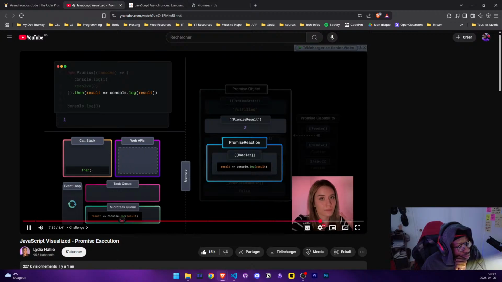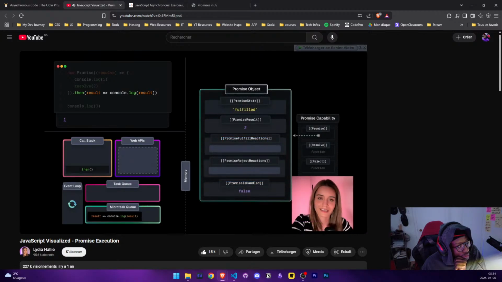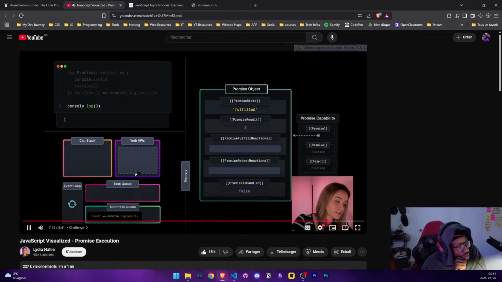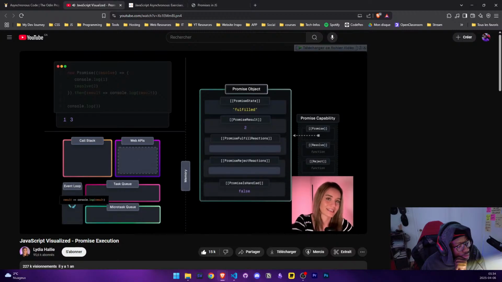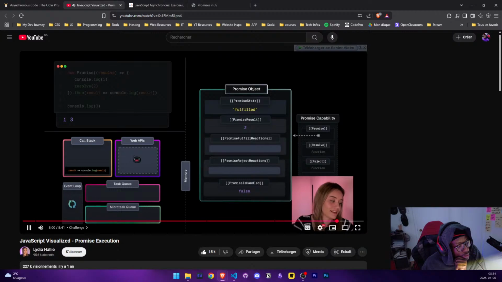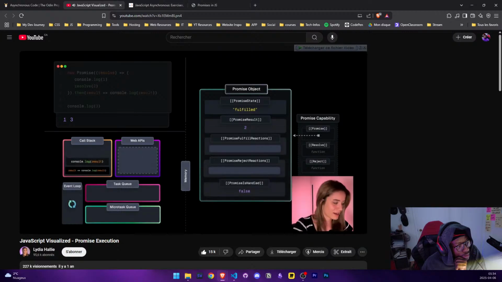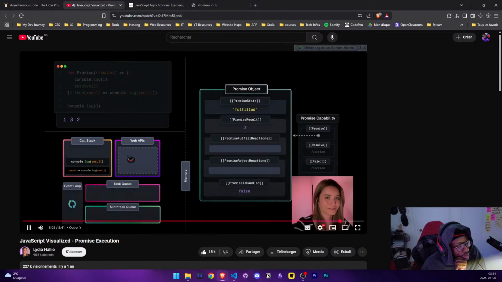Important to remember that it's not immediately executed. No, it is immediately scheduled to the microtask queue. Then we go to the next line because our script isn't done yet. The call stack isn't empty yet. And there we just call console log 3 in a normal way. So this is added to the call stack, logs 3. So now we have 1, 3. Now finally our script is done. There's nothing on the call stack. So the first task in the microtask queue is added to the call stack, which is that then handler, which then console logs the result being 2. So now finally 2 gets logged.